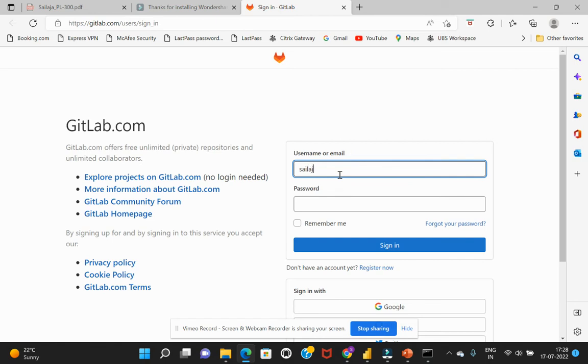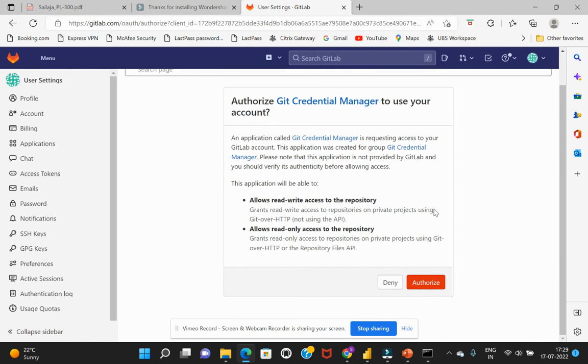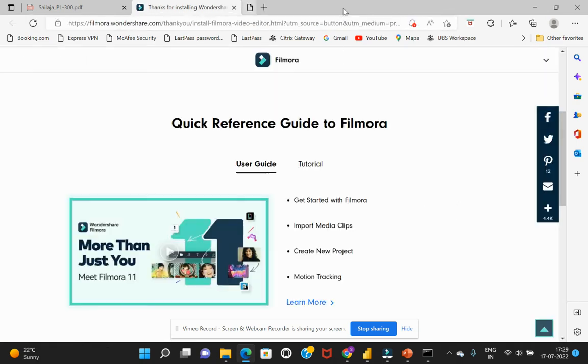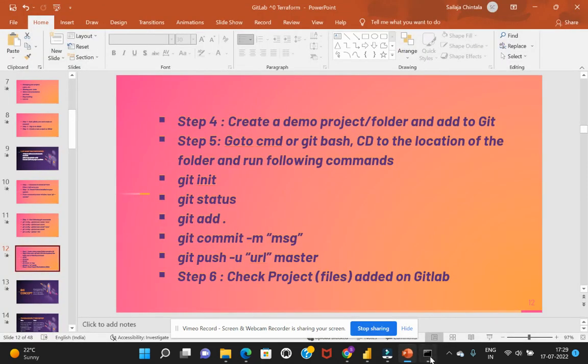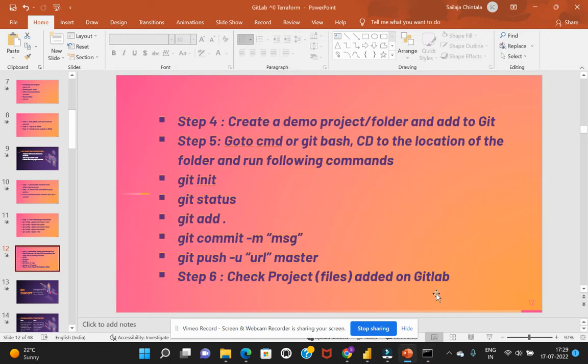I'll log in and hit sign in. Okay, so now that's successful, and it was able to execute that push.